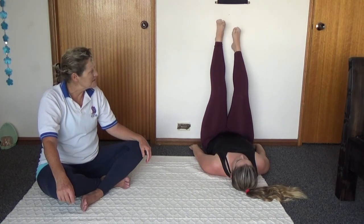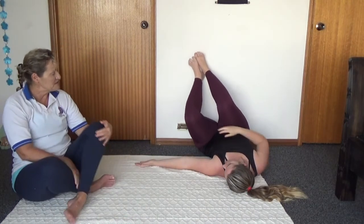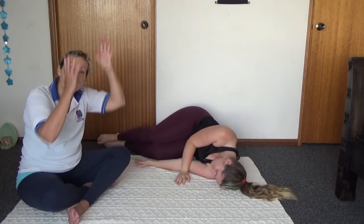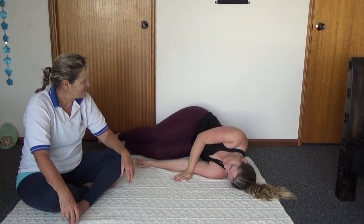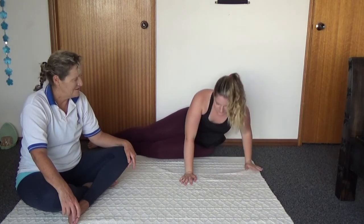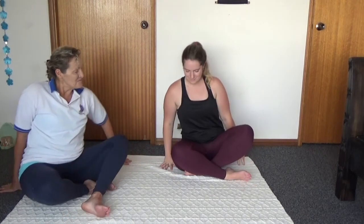So should we come out of that? How you get out of that one is we're just going to bend the knees. And then just let the knees fall to one side, so you sort of bring your whole body over — arm comes out. Excellent. And then when you're on your side here, just stay there for a bit, because we've had gravity working in a different way than normal. And then slowly, using your hands, push yourself up. Watch out for any TV connections on the wall. And sitting up — excellent.